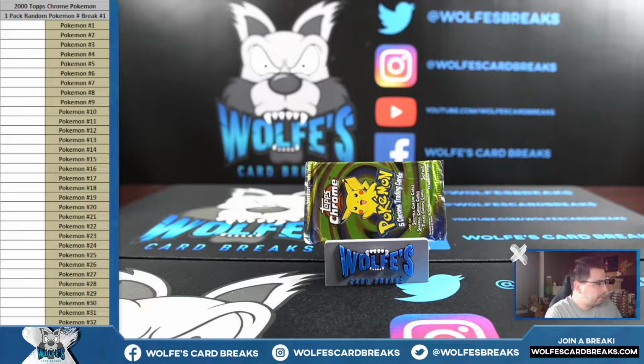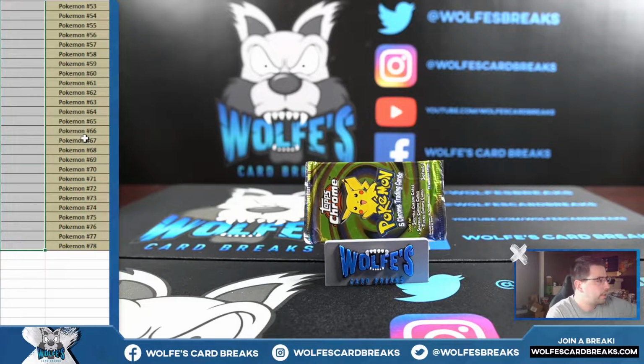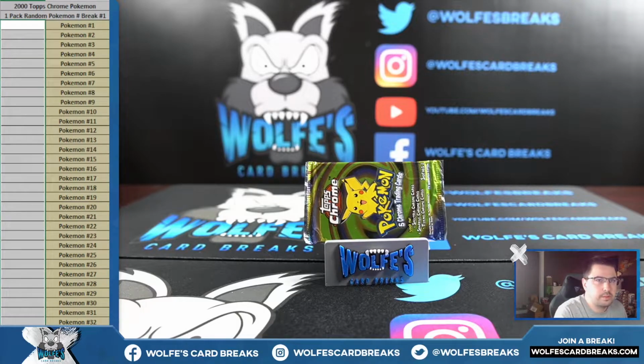So I have everybody put into random here. I'm only going to random up the names. I have it set up pretty much just like how I always do serial number breaks. Each Pokemon has a number correlated to it. So I think Charizard is number 6. But if we could pull up the 2000 Topps Chrome Pokemon checklist real quick, you could see it all right here.